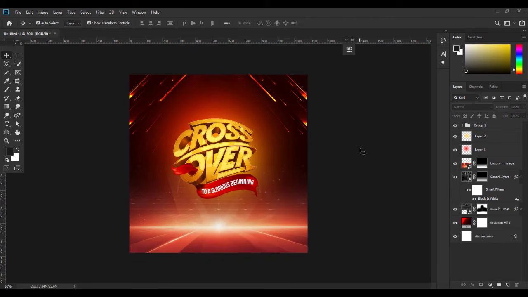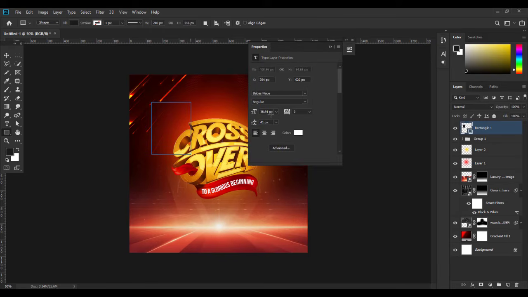So the next thing is to add those falling images. This image that looks like frame. These frames. Next thing, I created a circle like this, a rectangle like this.